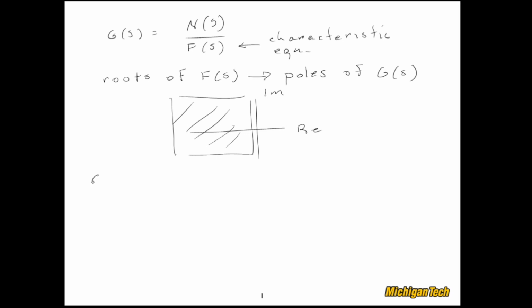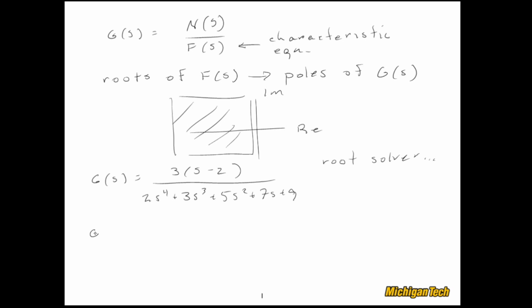Now, the types of systems that we're going to look at here are things like this. So a nice, easy numerator, but let's say that we have this in the denominator. 5s squared plus 7s plus 9. So a fourth order system. So there's 4 poles to this system, and if we wanted to analyze its stability, we could certainly just use some sort of a root solver. We could use MATLAB or any number of the calculators that are out there, figure out what the roots are, look at them in the complex plane, and make some judgment, make some determination about stability.